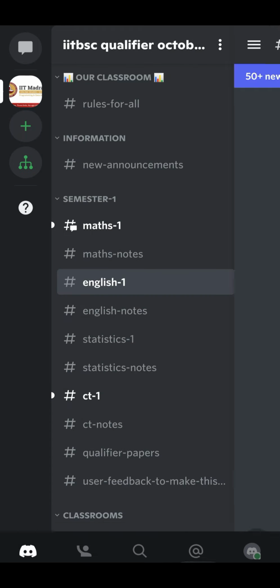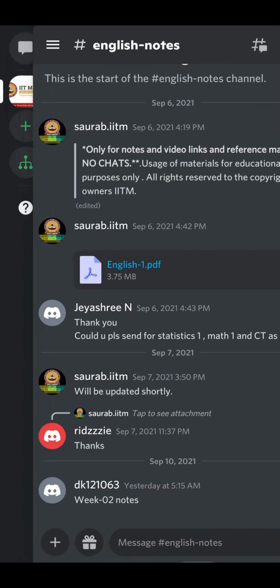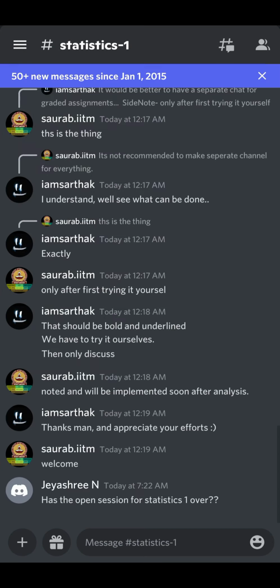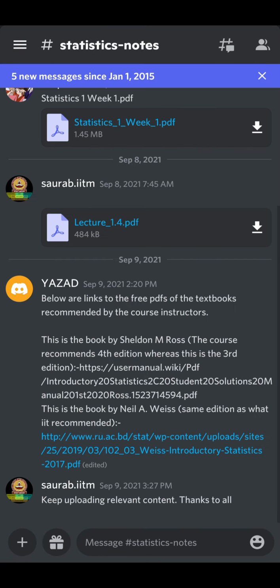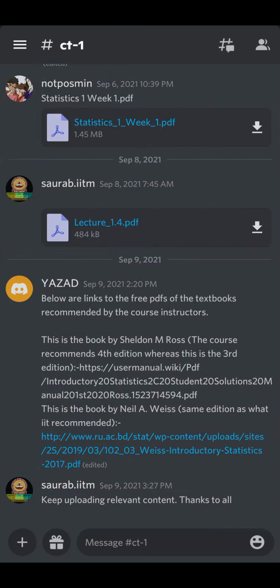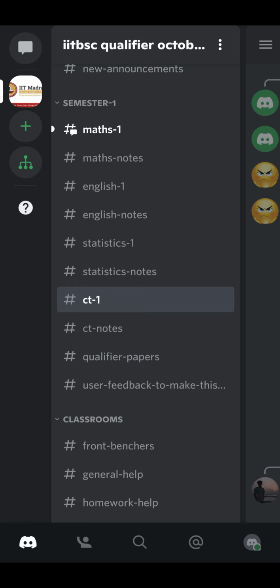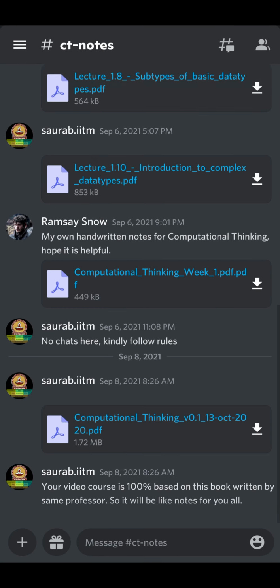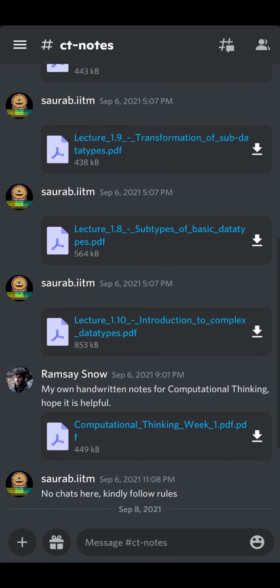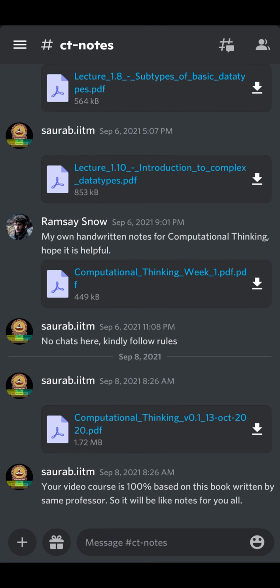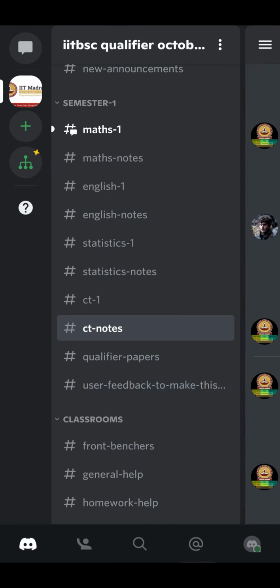English 1, you have your English notes section. For statistics also, you have your statistics notes section. CT, computational thinking, and a computational thinking notes section. Everyone can post their notes and get various types of notes, whichever you feel you can use.